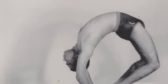Good. Now stretch your arms forward and up. Stretch up, up, up, up. Gently go down onto the left. Now exhaling onto the other side.